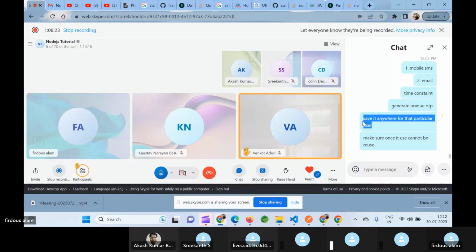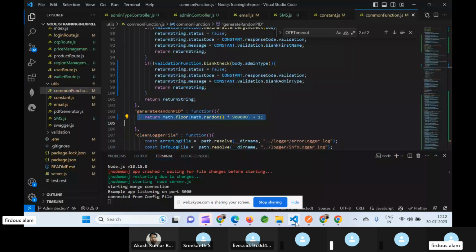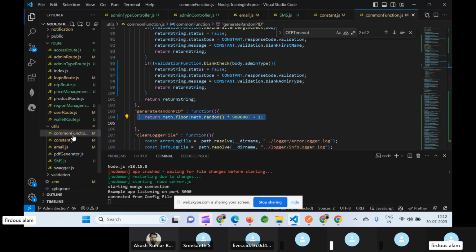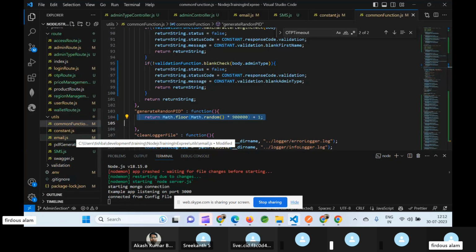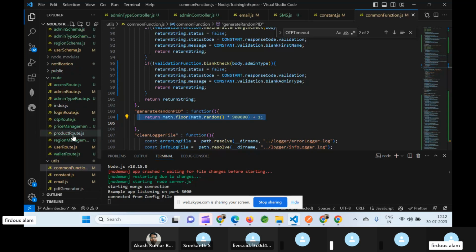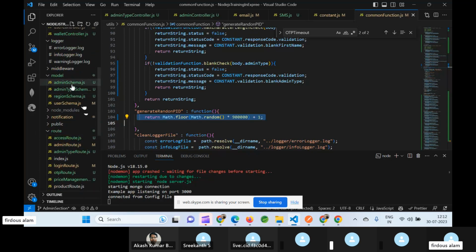So I think we should save it in the database with a unique document. For user or for admin, the unique document is a schema, we can say, right? So in the schema, we can define two things. Let me show you.